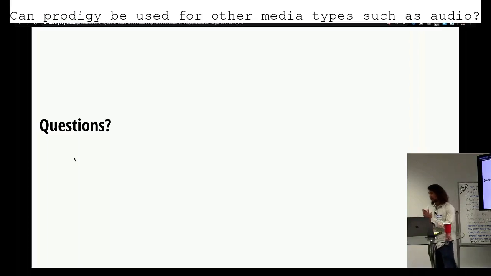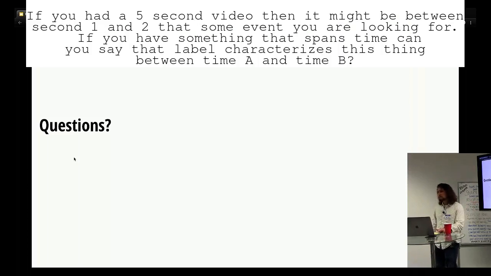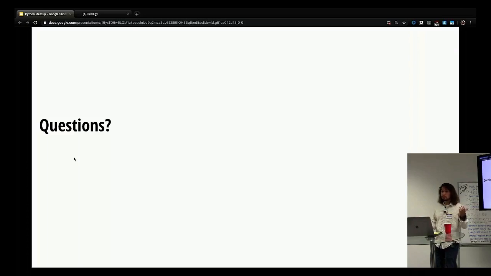So this is where things get really interesting. I haven't done this with Prodigy, but I know it's possible: the central framework where you're displaying the text or the images is just HTML. You can write your own views. So if you wanted to do audio, you could write your own view for audio that would essentially just play it. You could do the same thing with video. They definitely don't have anything like that out of the box, but if you can write the HTML and CSS for it, it'll run in Prodigy. So you could definitely do that.